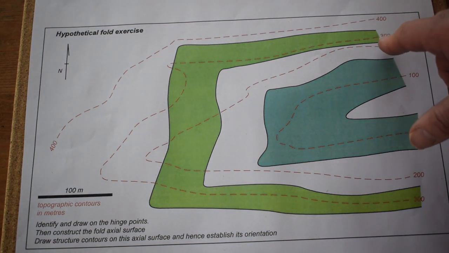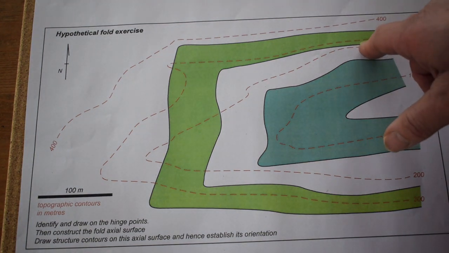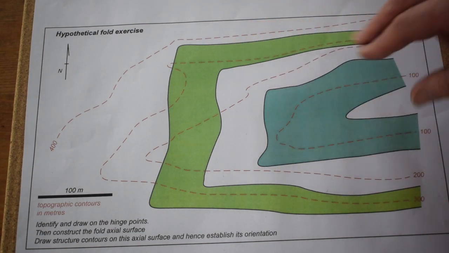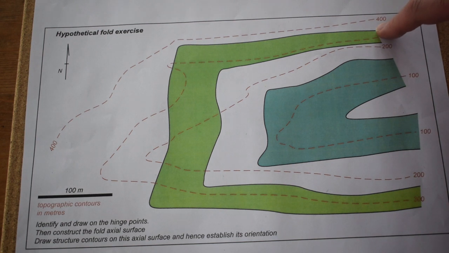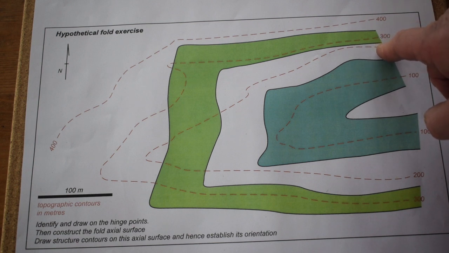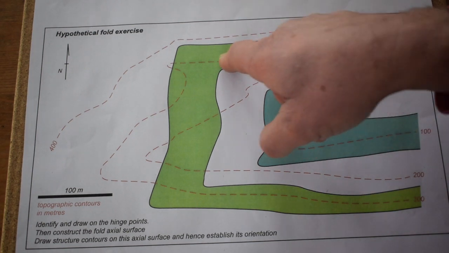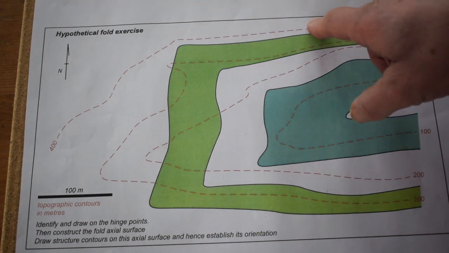Well, I can see that the geological boundaries here are running parallel to the topographic contours, at least for these segments here. The top here and the base of the green, that's the top because it's higher on the hillside, this is lower on the hillside. We can see they follow the topographic contours. The 300-metre topographic contour never crosses out of this green unit, at least in this part.